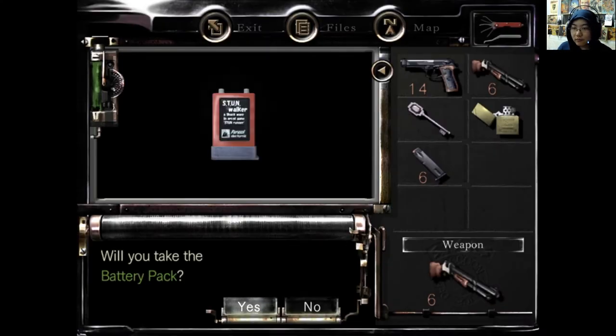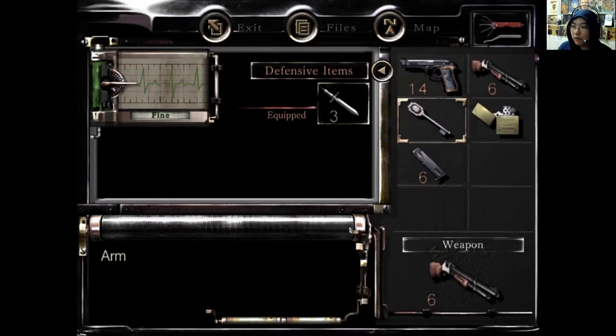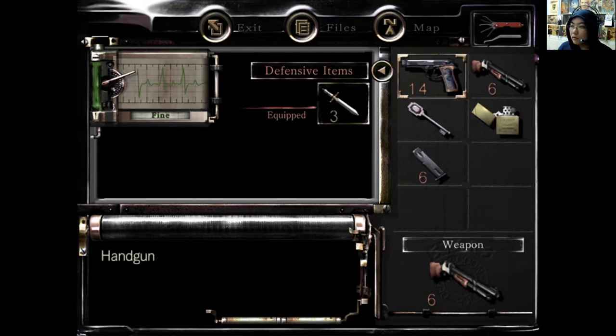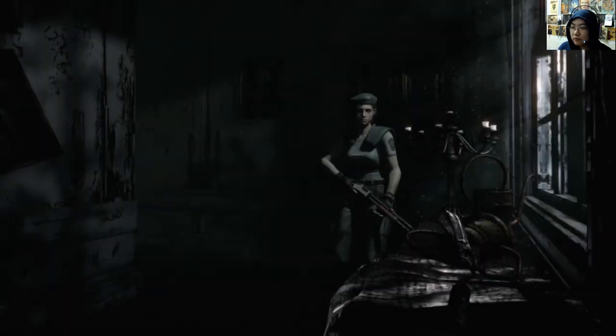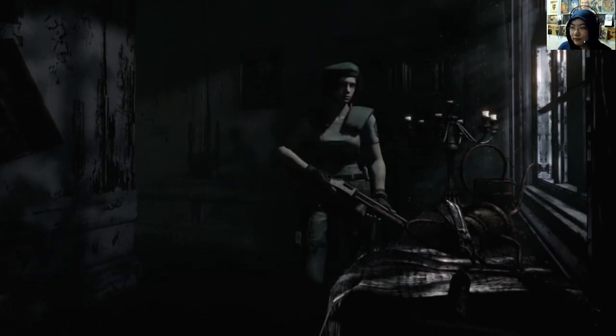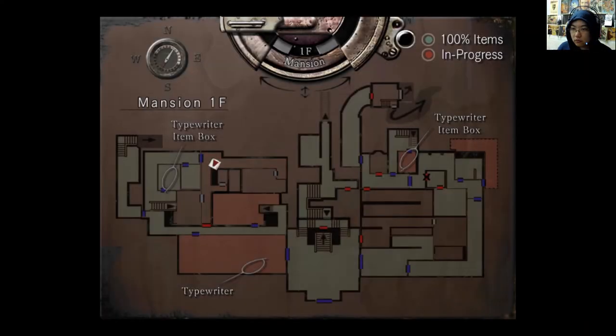Oh, I think this is a brand new area. Will you take the battery pack? Sure. What's for? Wait, the battery pack is for the stun gun or something? It's not part of my inventory. The candlestick shines coldly in the moonlight. Ooh.